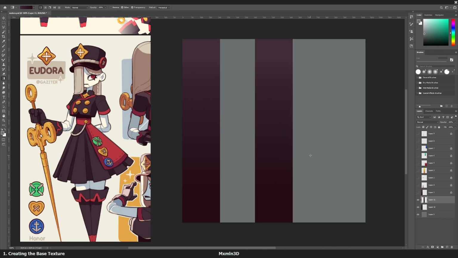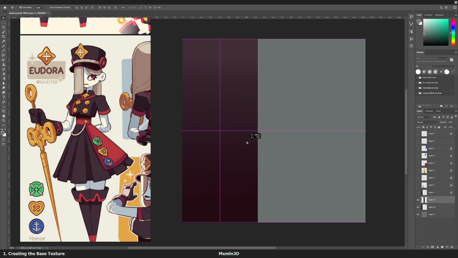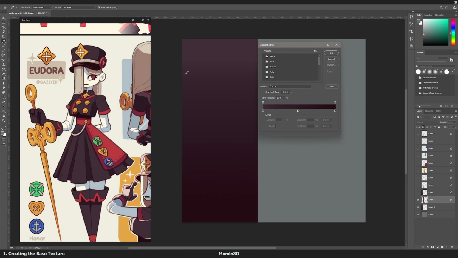I can now duplicate this strip and lock it so I can only work within its area, and then carry on making the other gradients for all the other colours. I'm going to go ahead and make a quick one for the hair once again using the colours on the concept. This process is great as you can just keep duplicating the strips and repeat the process for each colour. Having the strips separate also helps if I need to come back and change things in the future.